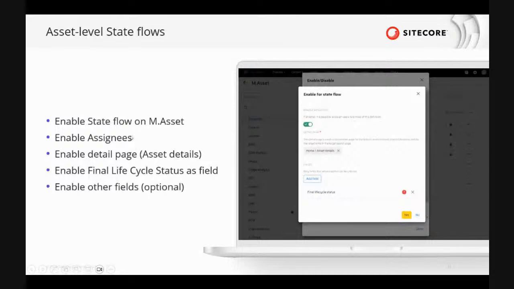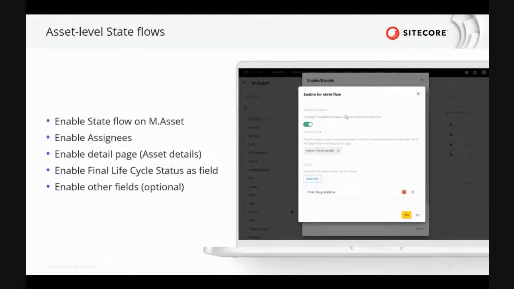We have to enable assignees so that it gives the possibility to assign users to entities of this definition. We add the detail page for the asset details, or we can do a specific asset detail page, which is specifically designed for the workflow of an asset before an actual asset has been approved. This is also possible and interesting to do if we want to minimize the information on the page, to really focus on the process itself, to focus on the retouching, the annotations, the uploading of the new version, and then finally approving the final version of the asset.